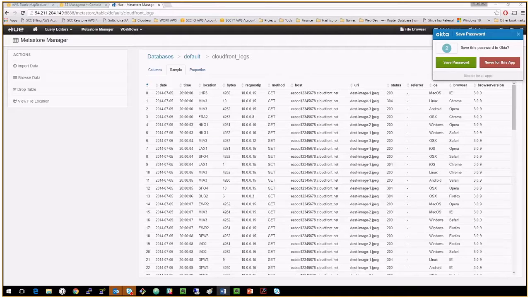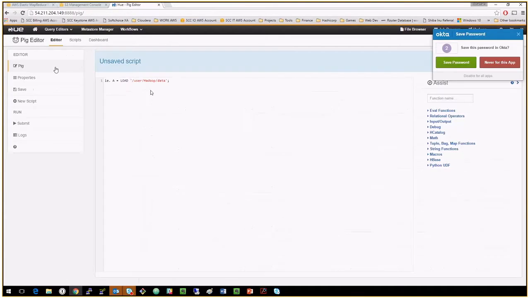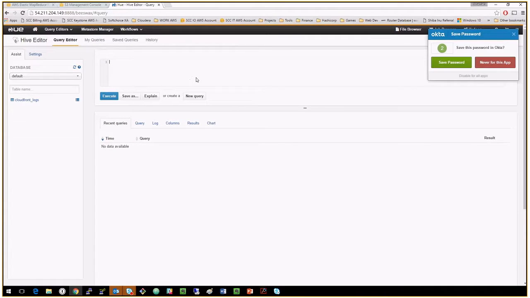The next step of our demo is actually the whole demo, unfortunately. We're going to go to query editors. I mentioned Hive earlier and Pig. I could write a Pig thing here, but I don't know Pig Latin, unfortunately. So I'm going to go back to Hive, which is the SQL-esque kind of program here. And we're going to be running this query. It's going to be looking up the browsers now instead of the operating system.